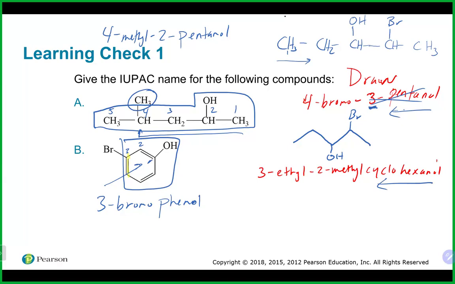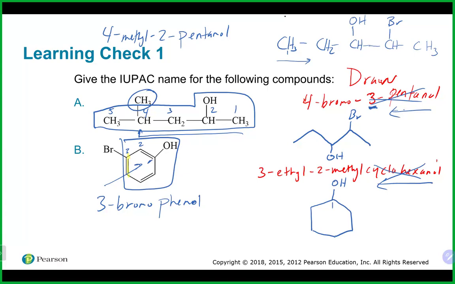All right, so let's try this one, cyclohexanol. That is a 6-member ring, based off of cyclohexane. But because it's cyclohexanol, that 6-member ring should have an OH group. It doesn't matter where I put it, but wherever I put it, it is going to be carbon number 1. So I'm going to put mine right on top there. Wherever you put yours, that would be carbon number 1.